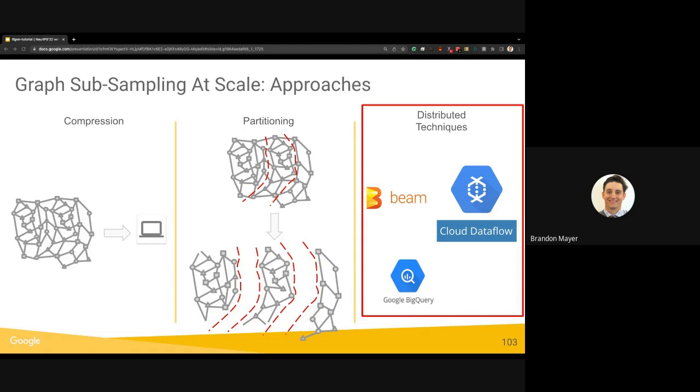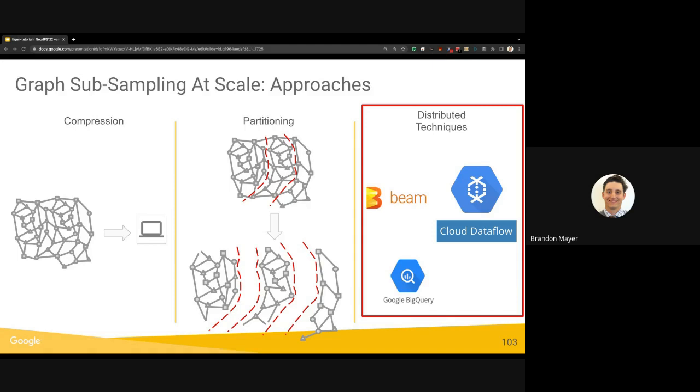Yes? So what if you cannot compress the graph? So you use the functionality of, if it is like, for example, a protein, so how do you want to partition or make it subsampling?